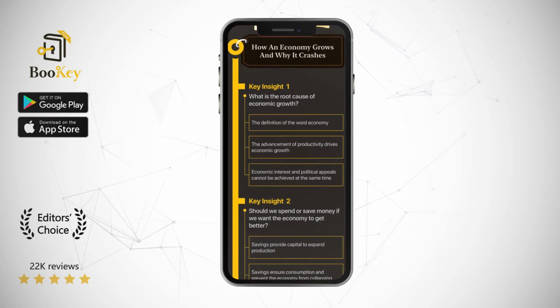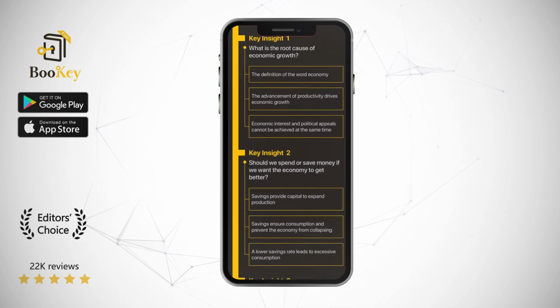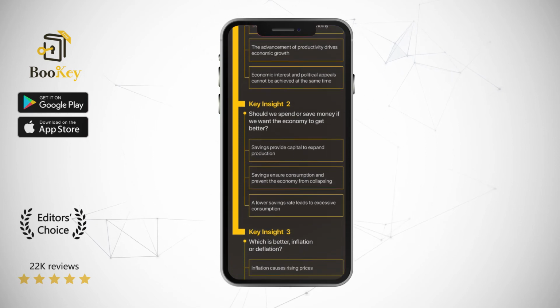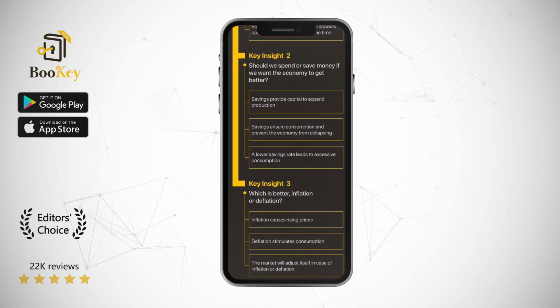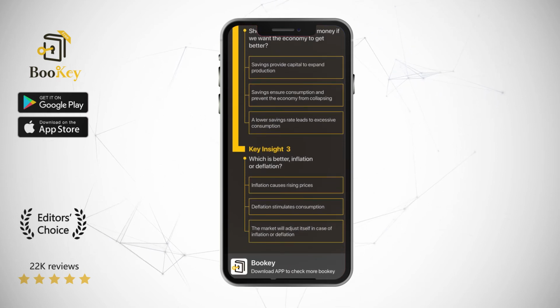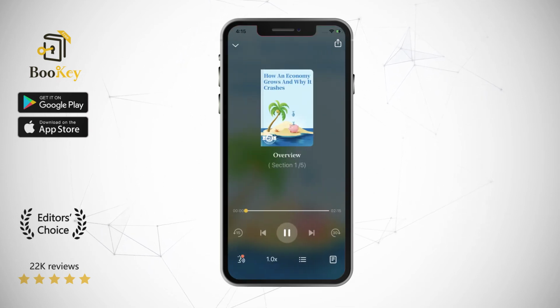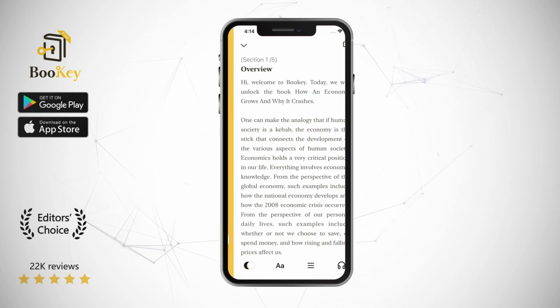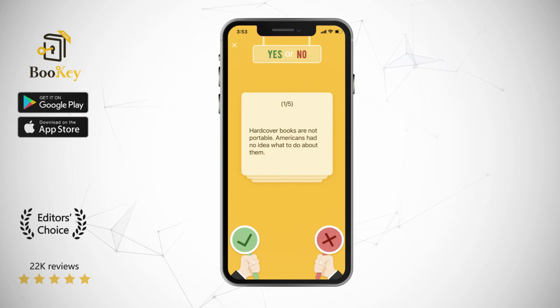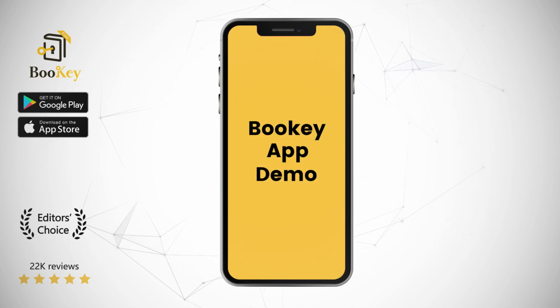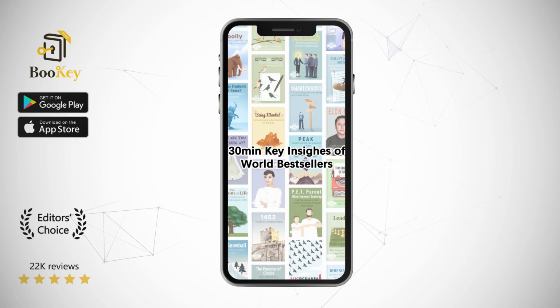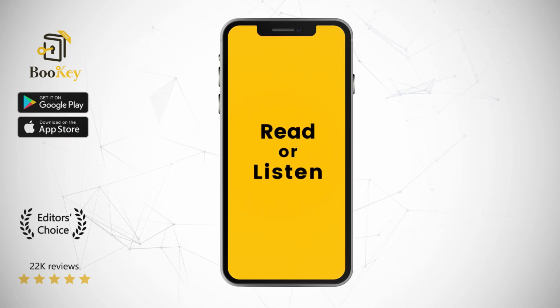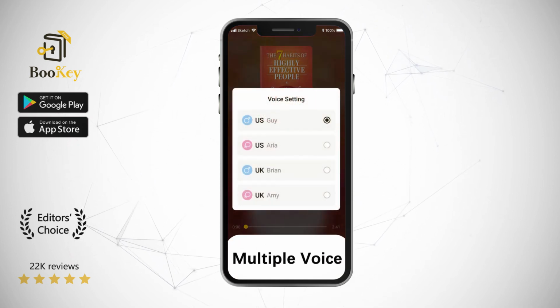Before answering this question, let's talk about what the economy is. As the book says, the simplest definition of economy is the effort to maximize the availability of limited resources to meet as many human demands as possible. How should we understand these words? We know that every resource on Earth is limited, while human demands are endless. Therefore, we must find better production methods to maximize the benefits of limited resources and meet human demands as much as possible. Now that we know the author's definition of economy, let's talk about what promotes economic growth.